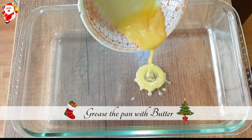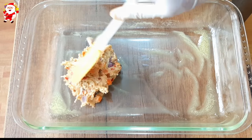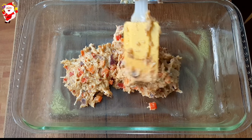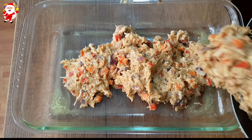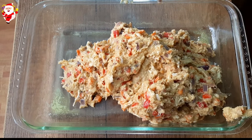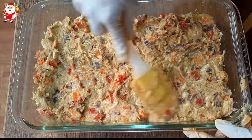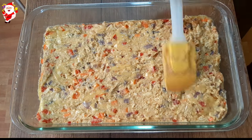Then I'm going to grease the pan with some butter. Then add all the mixture in it and smoothen the upper surface. On the top, I'm also adding a little melted butter and eggs.